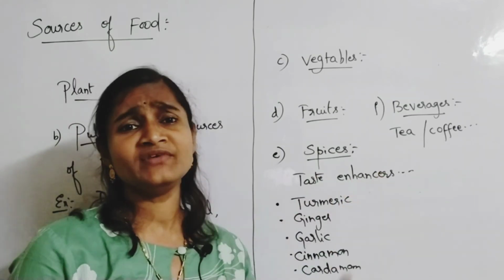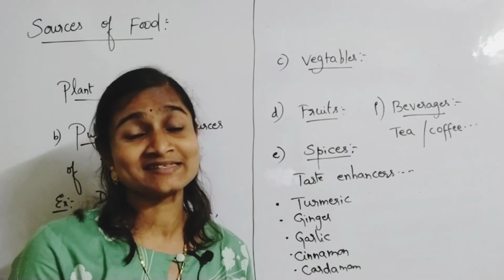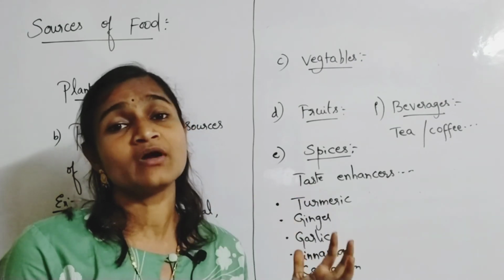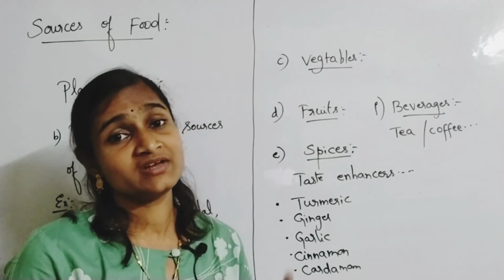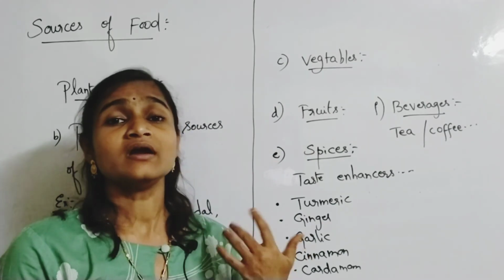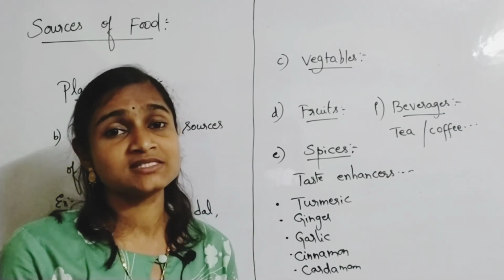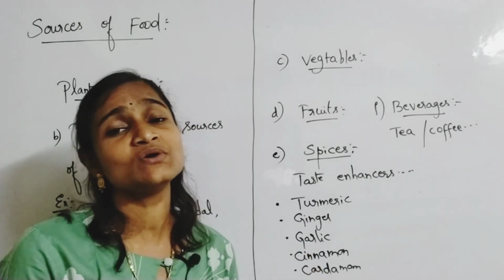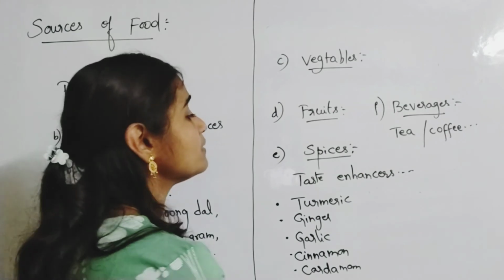Why do we drink these beverages? Generally to keep your mind fresh for a long time. If you are under work stress, to get relief from that stress, you will be drinking tea and coffee. They also help improve your digestive system and regulate your metabolism. So beverages are also being used.